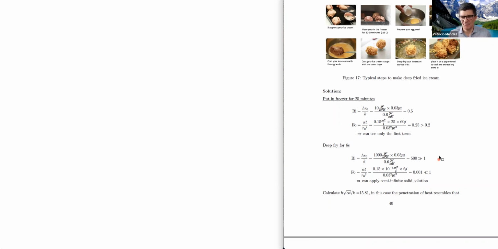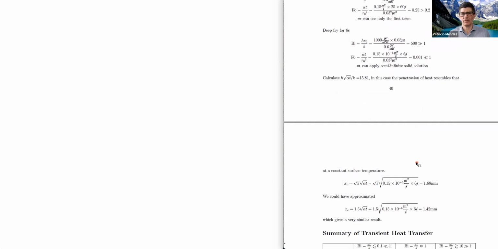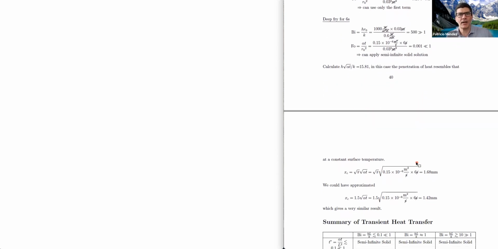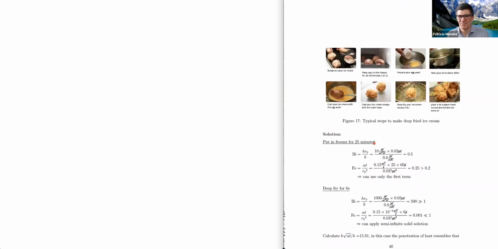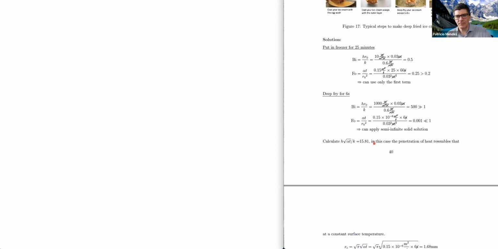The fun is when we say, according to the instructions, that we deep fry the ice cream ball for 6 seconds. So first we have to put a coating of the breadcrumbs, to make it like, what is the term? I don't know what the term is, but you have to do the egg wash and put the breadcrumbs on top. And then you deep fry it for 6 seconds.